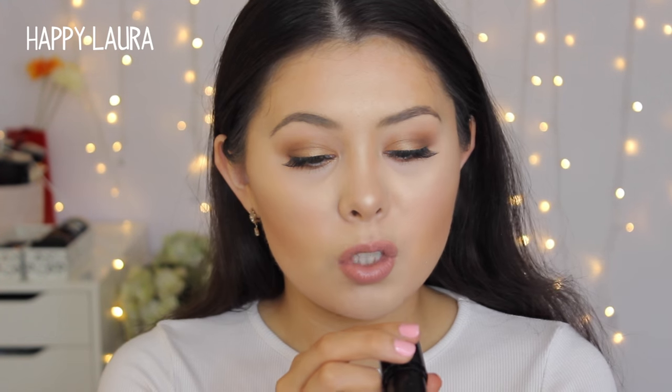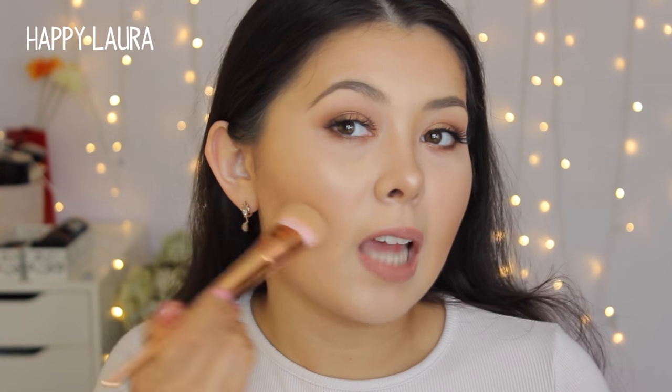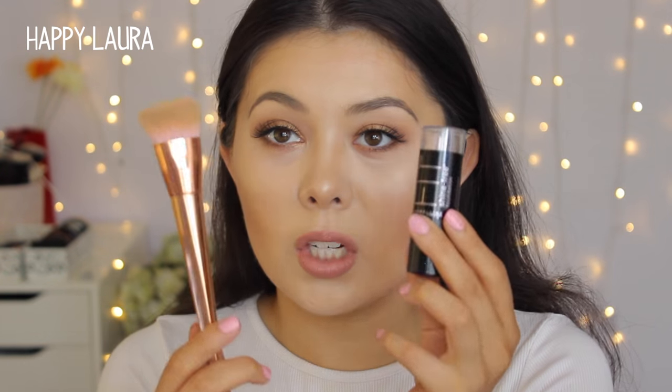This month I've been cream contouring a lot and I've fallen back in love with my Maybelline Fit Me Stick in shade 330, which I believe is called Toffee Caramel. Mine has basically formed a nib at this point. I just draw it onto my face, then use an eBay Real Techniques dupe brush and tap it out — don't buff it or you'll move the product underneath. Just tap, and these two together are seriously a match made in heaven.